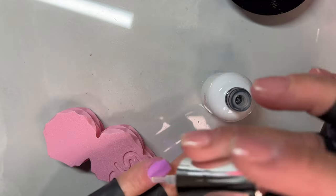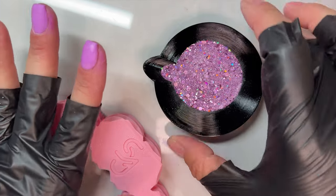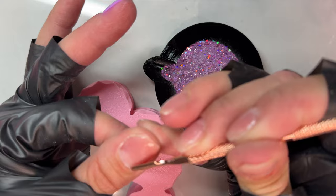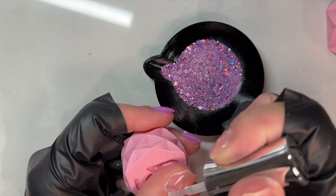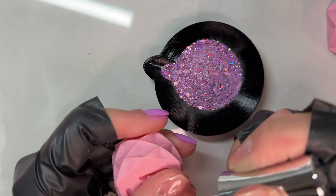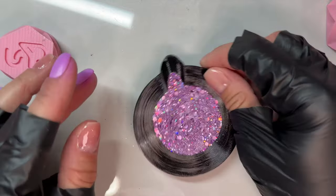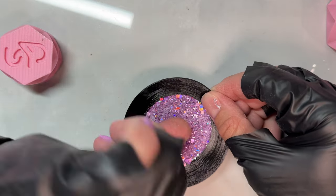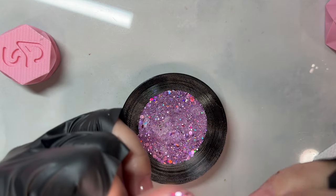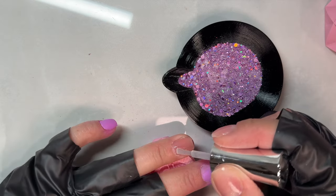When you're doing short nails with a chunky glitter, you don't want to get a ton of the chunkies on that first dip. You can shake up your dip a little bit, but you're not looking for a majority of the chunky glitters to be sitting at the top. You just want to get a nice coverage on your nail. Then on the second dip, that's where you're going to get a majority of the chunky glitters. I like to keep a piece of masking tape on my pointer finger on the opposite hand to press down the glitters.